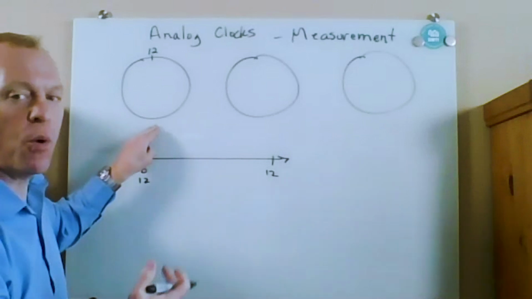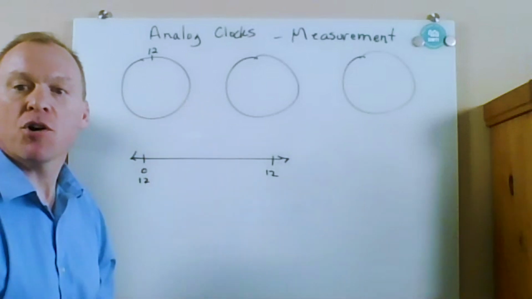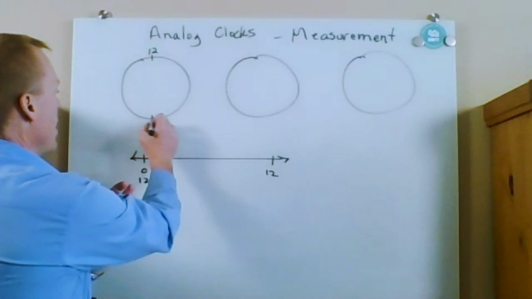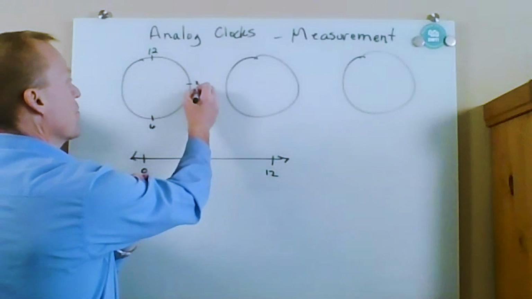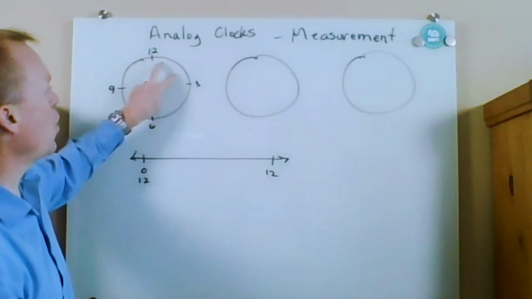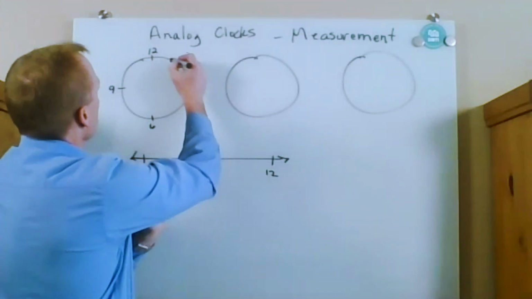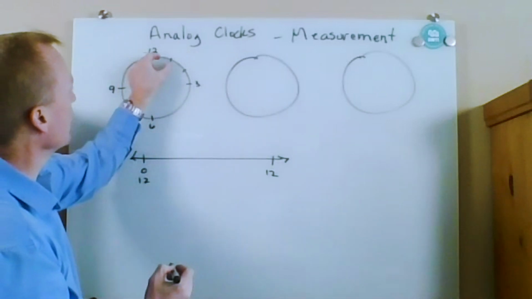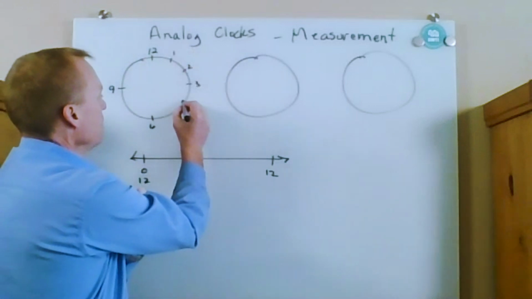So the first thing that's important for students to do is actually practice having the circle and being able to partition it into 12 equal sections. So here we're going to practice them on the bottom. We're going to put 6. We're going to go halfway, 3, and 9. Now these are a little harder. We have to fit 1 and 2 in here, so we have to have 2 different partitions. So we're going to partition, and we do our best to make sure these are equal amounts, equal distance, and put 1 and 2. Practice here again.